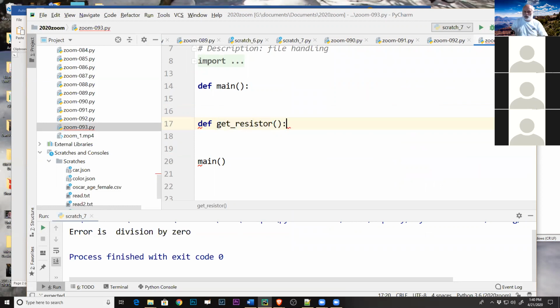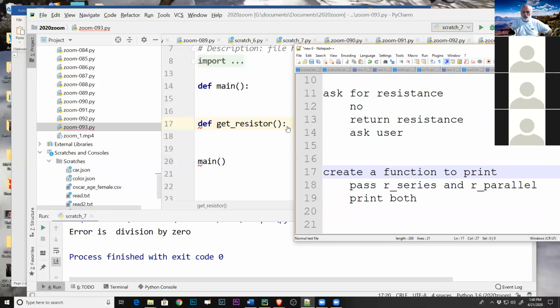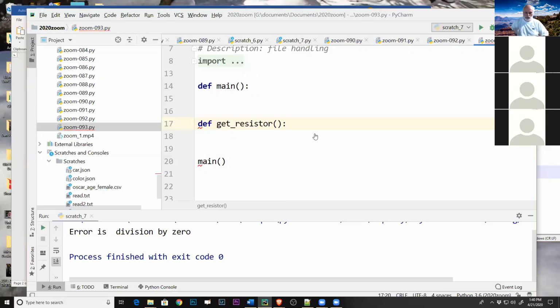Now, we said we weren't going to pass it anything, didn't we? So just the parentheses here with nothing else.